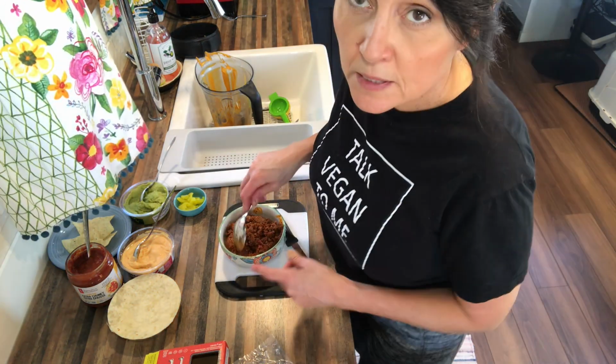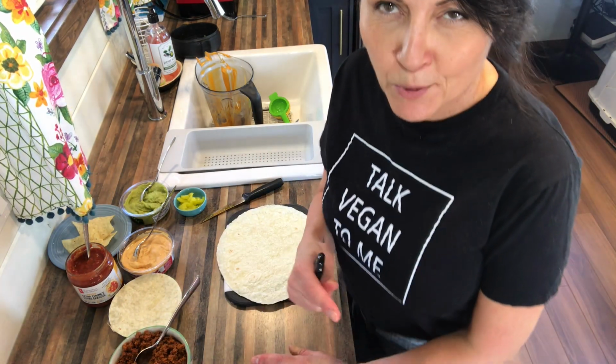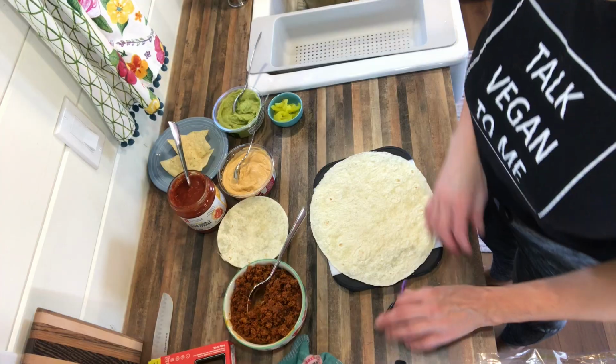Eve's also makes a Mexican style crumble. All right, we're ready to assemble our crunch wrap. I'm going to angle the camera so you can really see what I'm doing. It's really easy, and these are delicious.